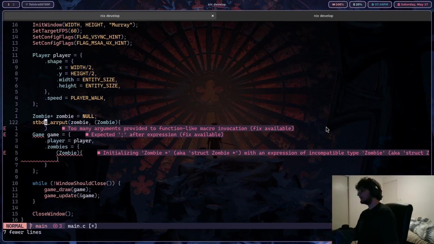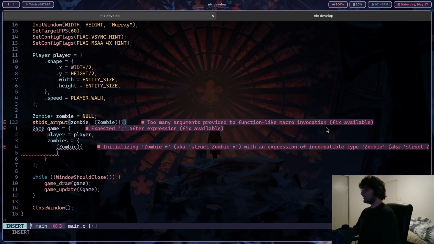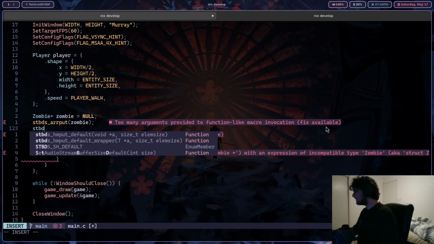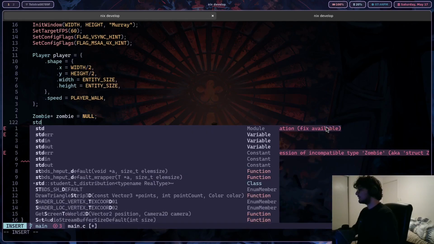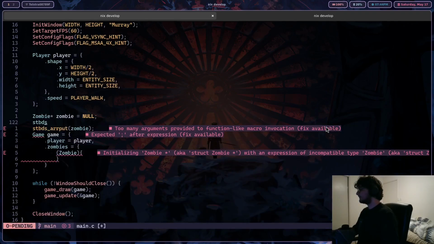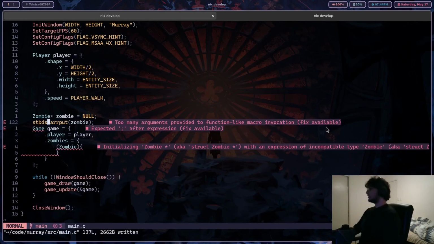Oh, let me see. What is it expecting? STBDS array.